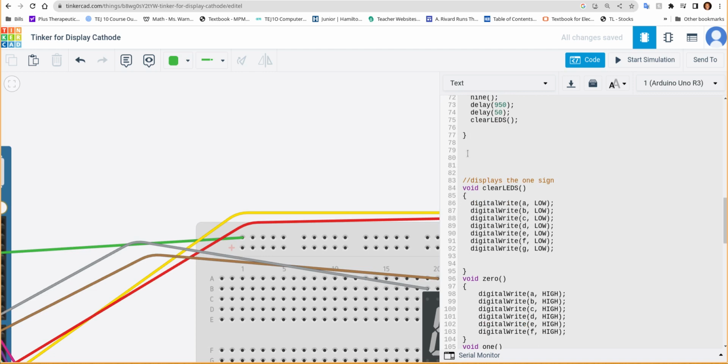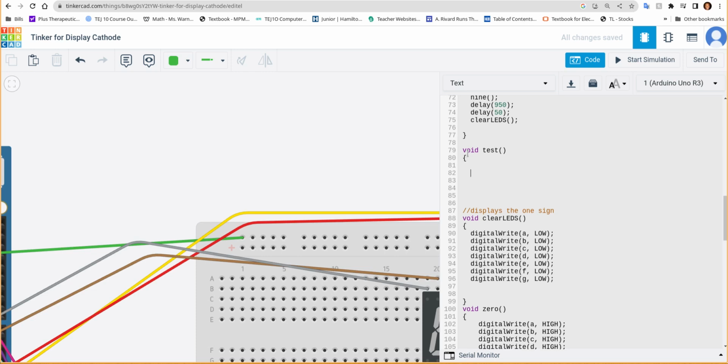So now if I wanted to make a method called test loop, I'd have to use void test. Let's call it test, and think of this as a section of code that we can run for our whole machine here.